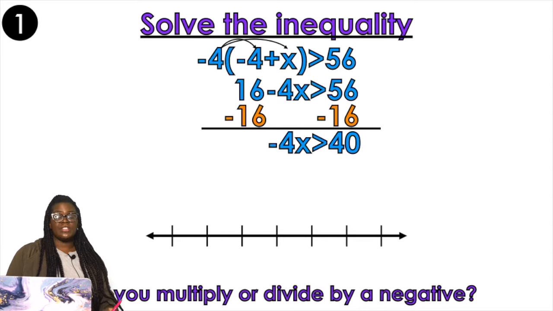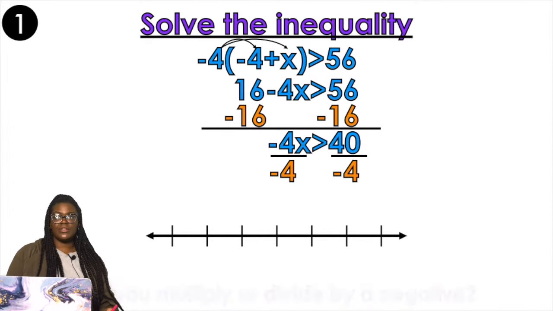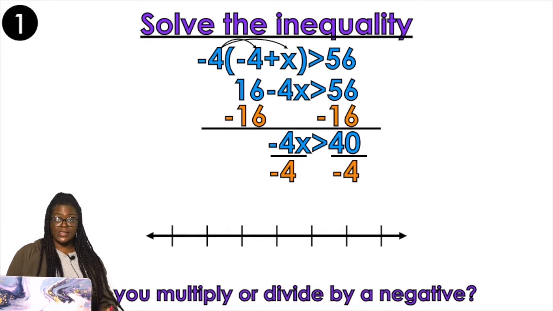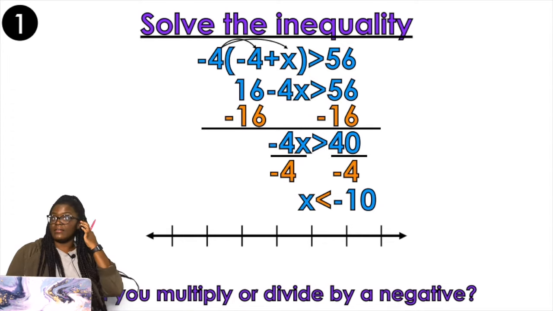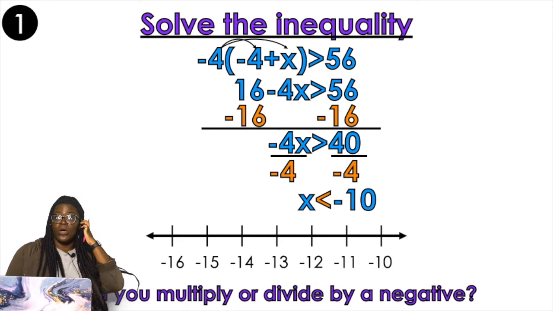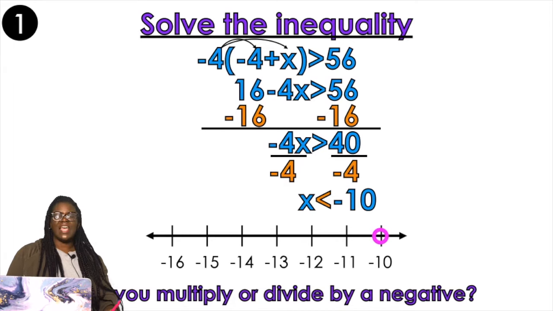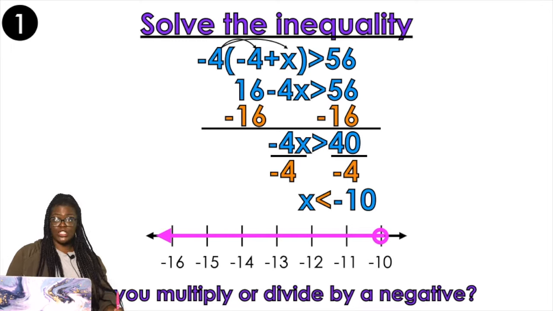And now, to get rid of x, my last thing that I'm going to go ahead and do is I'm going to divide by my coefficient. Is that coefficient negative? Did you multiply or divide by negative on both sides? You sure did — so flip that symbol, baby. X is less than negative 10. I flipped the symbol. Open circle or closed circle? Open. Left or right? Left. And look at that — you solved the multi-step inequality because you are smart.